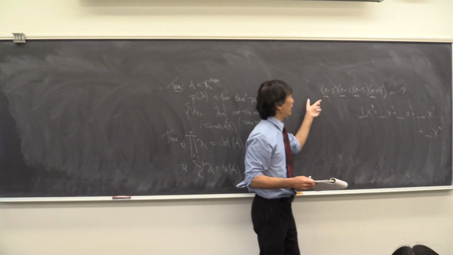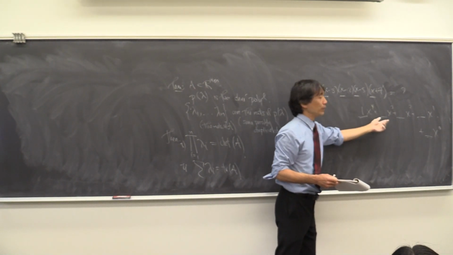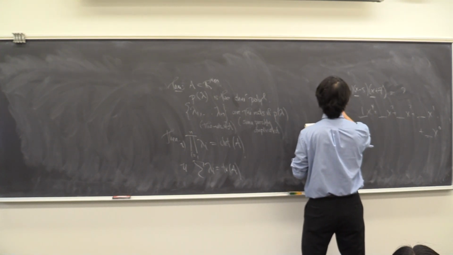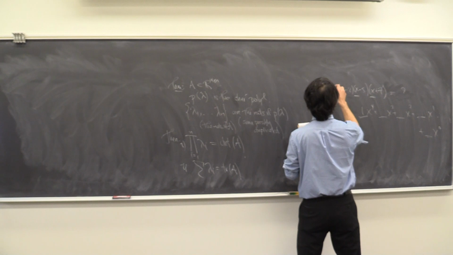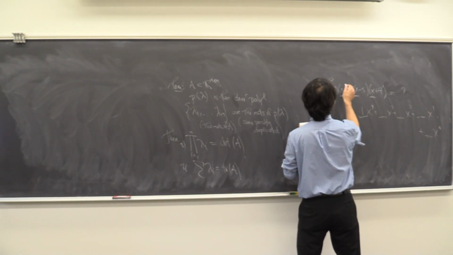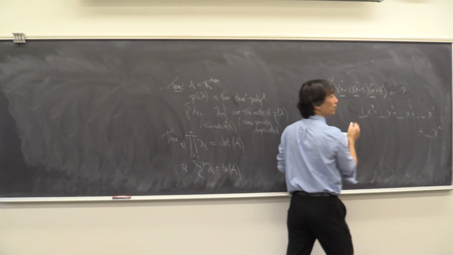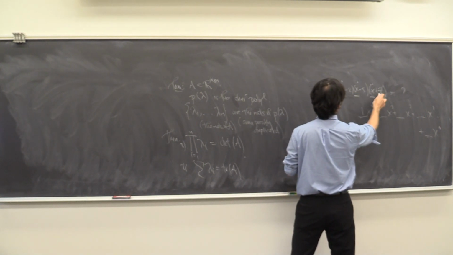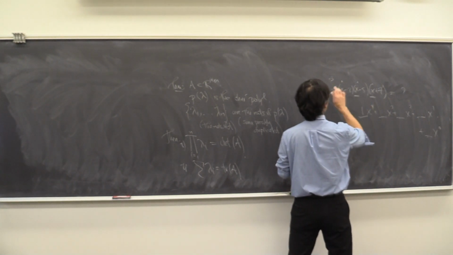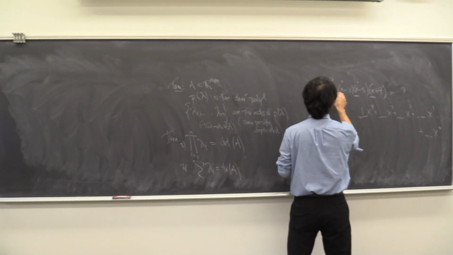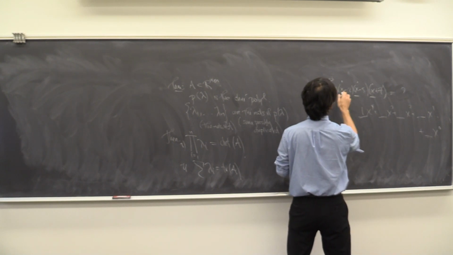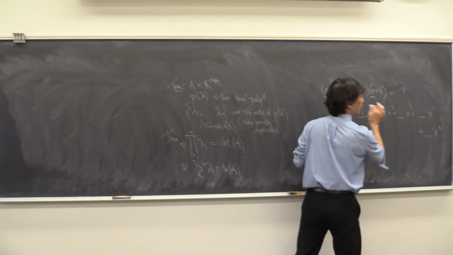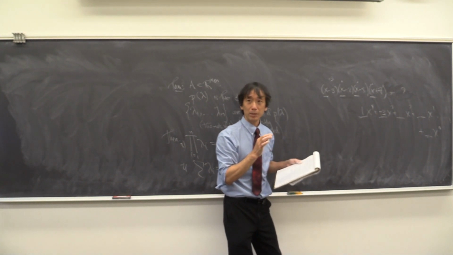Okay. Now, what's the coefficient of x to the third? Again, you can multiply it out, but it's better to do it this way. I could take the -3 times this times this times this, I could take the -2 times this guy times this guy times this guy, I could take the -5 times, et cetera. And so what I'm going to get is just -3 plus -2 plus -5 plus 7, which is -3. That makes sense?